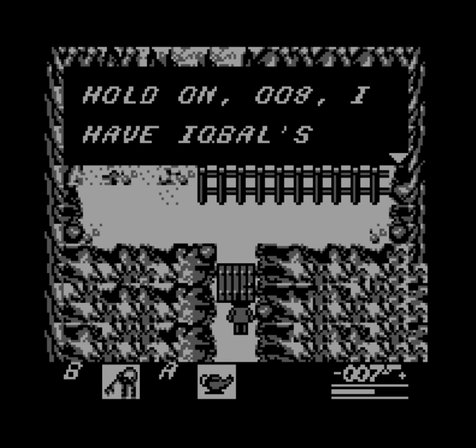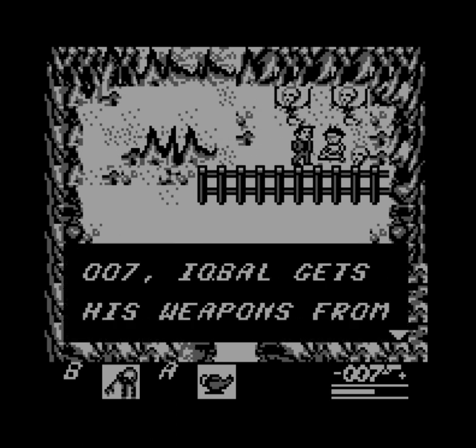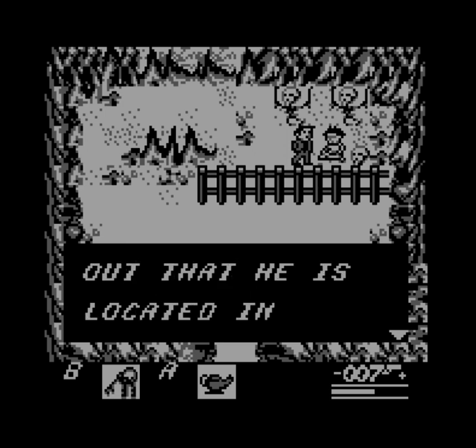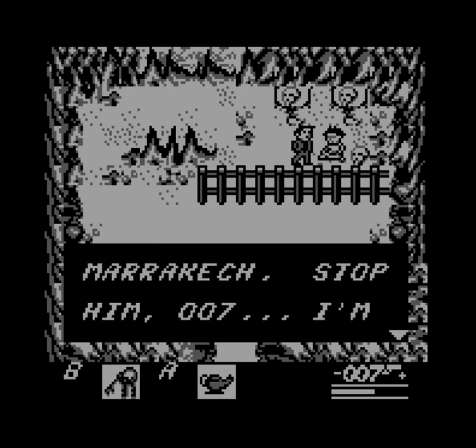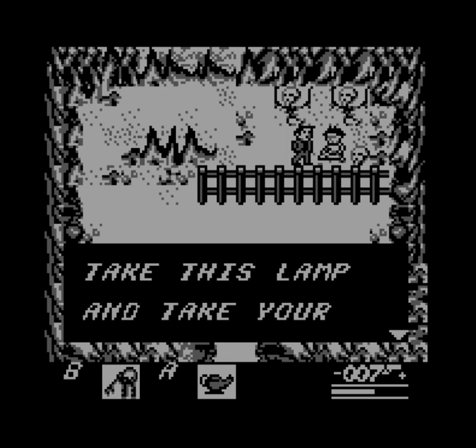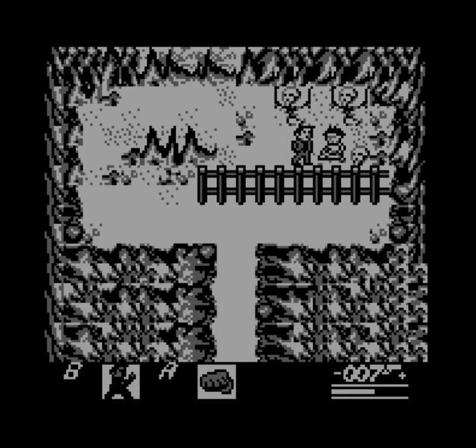Hold on, 008. His weapons from a man named Oddjob. I found out that he is located in Marrakech. Stop him, 007. I'm too weak to go. Hurry, Bond. Well done, 008. Take this lamp and take your news to M. I've got a date in Marrakech.